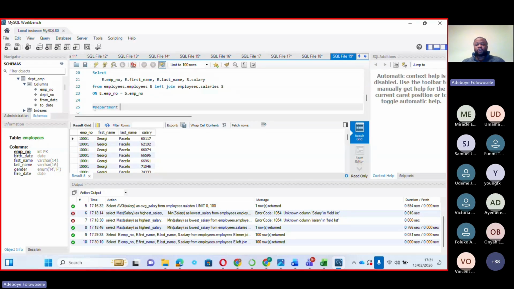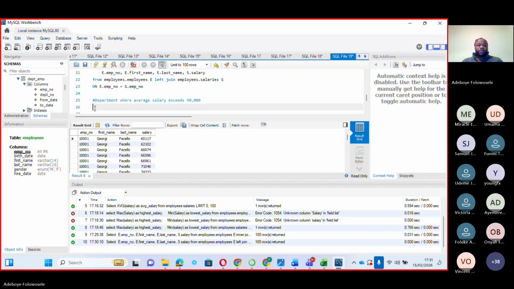This is the code where I will stop. So we want to know the departments where average salary exceeds 50,000.